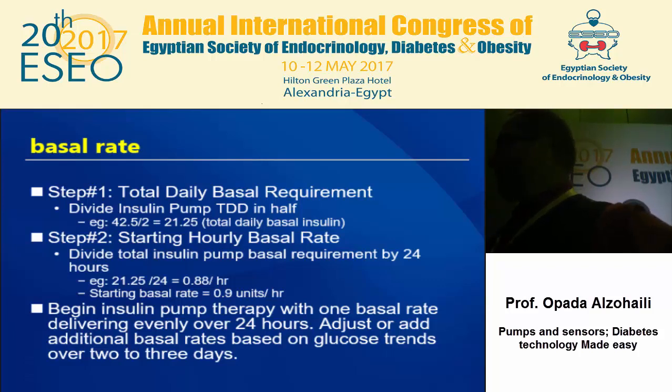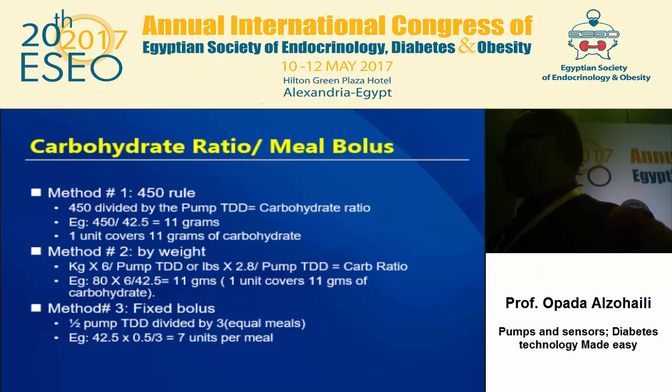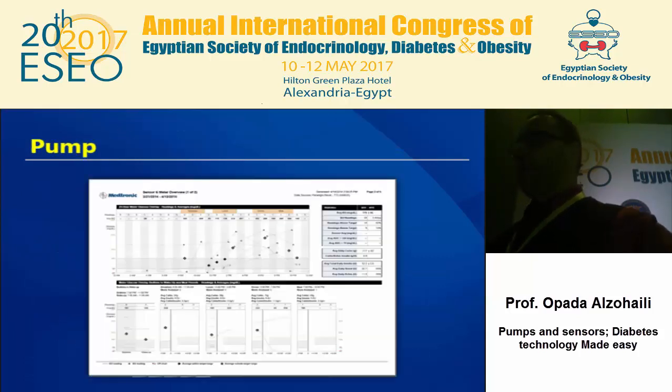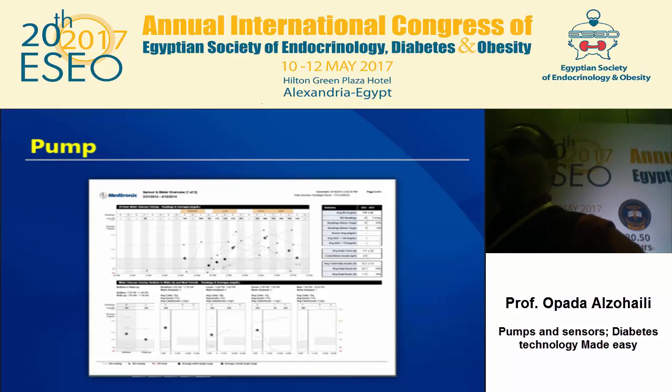It's a way of calculating total insulin doses, a way of calculating the basal rate. It will be on your website. Again, there's a formula, but unless you start on the pump, you don't really need to memorize these. And there's a way of calculating the carb ratio, sensitivity factor, and correction factor. This is really a slide we'll look at. This is some of the information you get from downloading a pump.